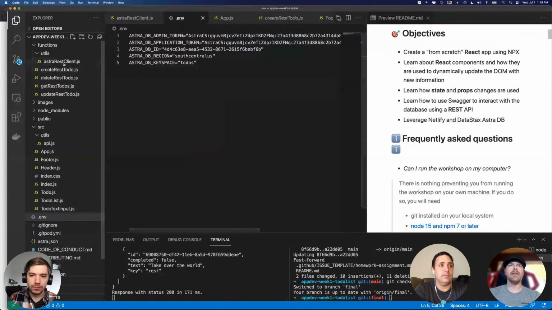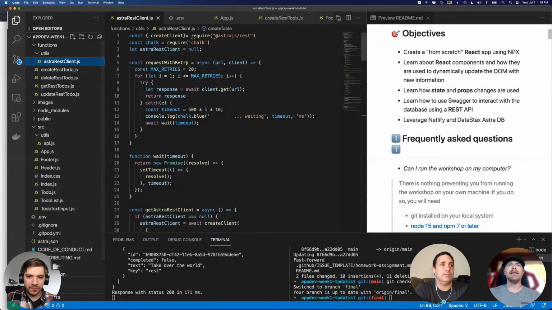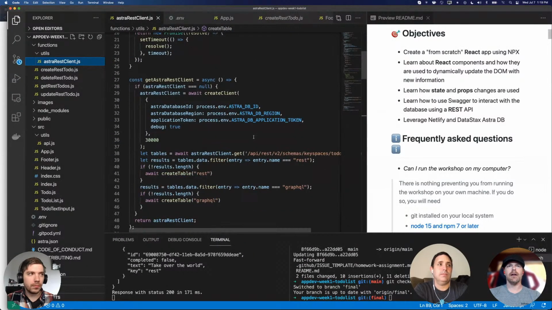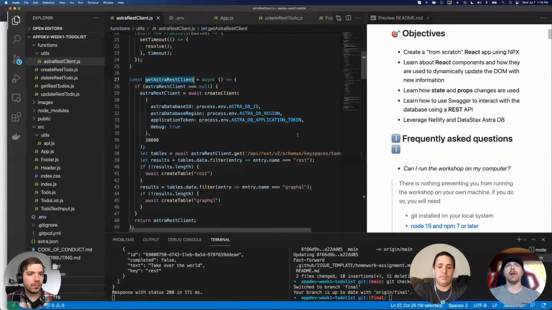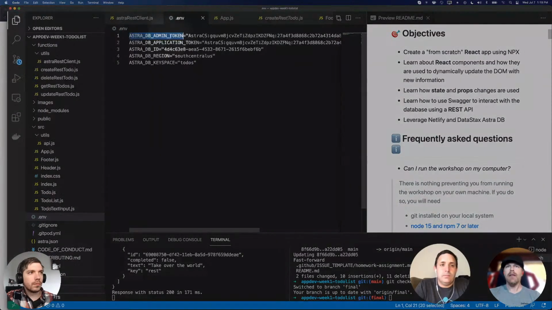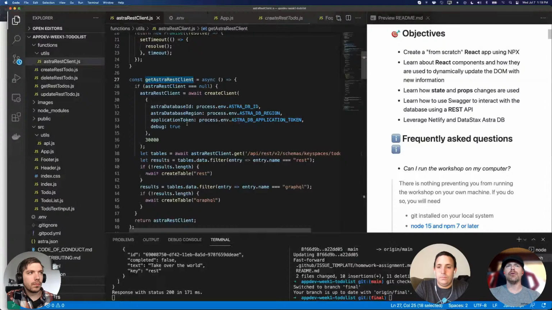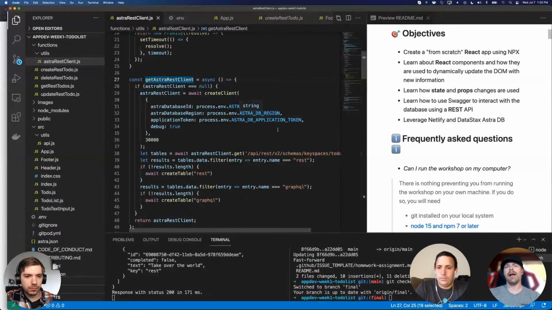We didn't really talk about this either, but in the code in the To-Do app, you're going to notice this file called Astra Rust Client, and this is actually where it's defining the connection to the database. In particular, check this out. This get Astra REST client, notice what's being passed, right? We have this Astra DB application token. Now, we haven't gotten to that part in the homework yet, so this is actually for you to do. But when you go through the homework, you're going to execute a command that's going to create and populate your .env file. Notice this Astra DB admin token. That is your token. That is actually getting passed through into your REST client here when you interact with the database in code, right? So you don't have to do that manually.